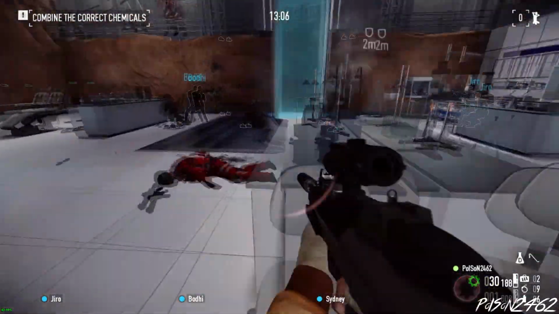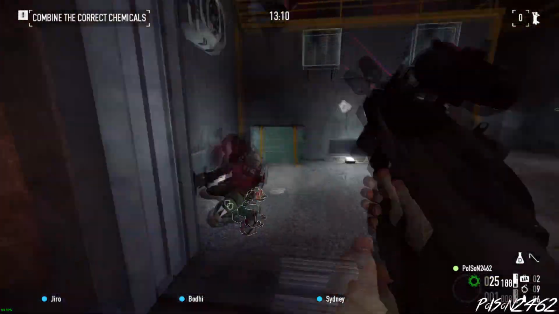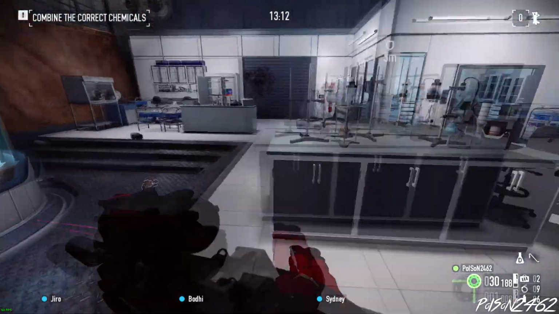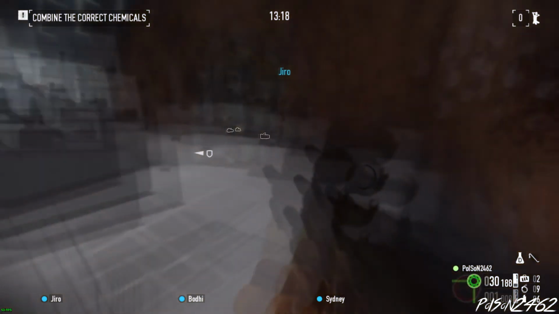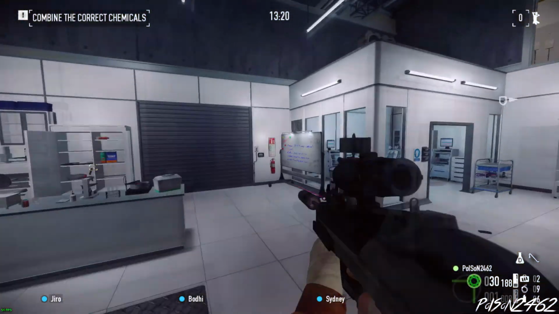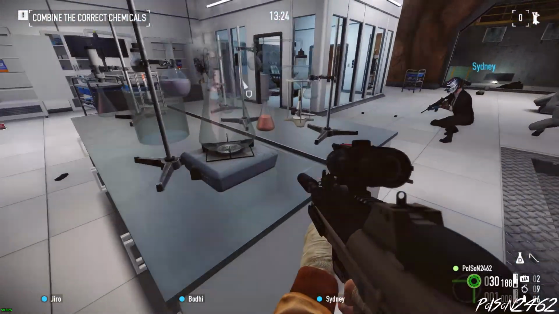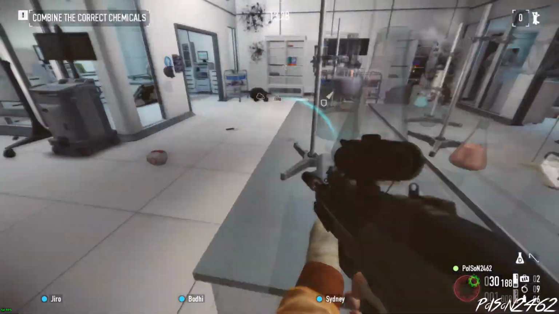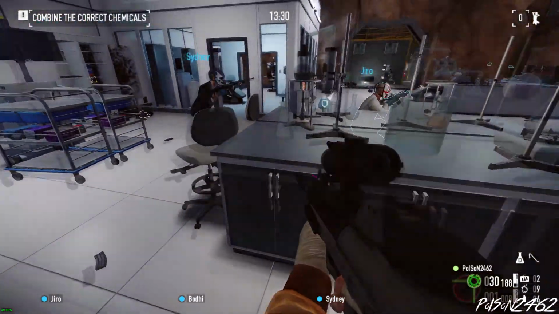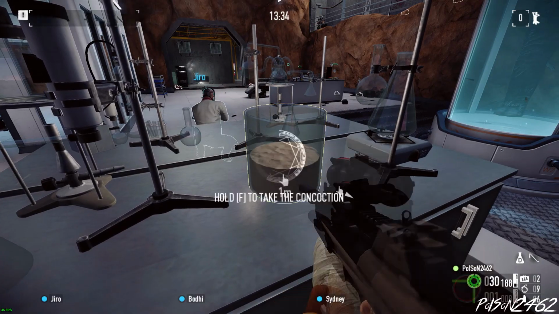Now I gotta protect this. I really don't know what's going on anymore, actually. I guess it just reckoned like, oh, well, he's already put these in, it didn't work. Or probably A's already done. B looks done. C doesn't have anything yet. So there we go. We mix the compounds.